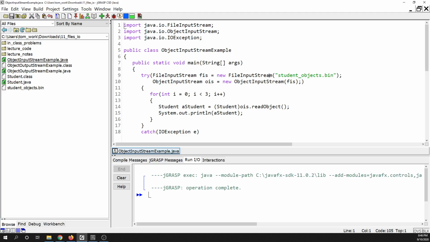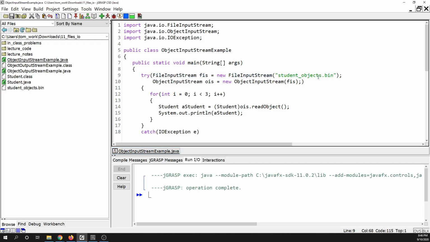So we're going to access that data that's on the file, and what we would do is create a file input stream object with that file in the constructor for the file input stream, wrap an object input stream object around that file input stream, again in the usual way that we've been doing that. And then here I knew how many there were in there, so I just created a little loop and decided to read those in.